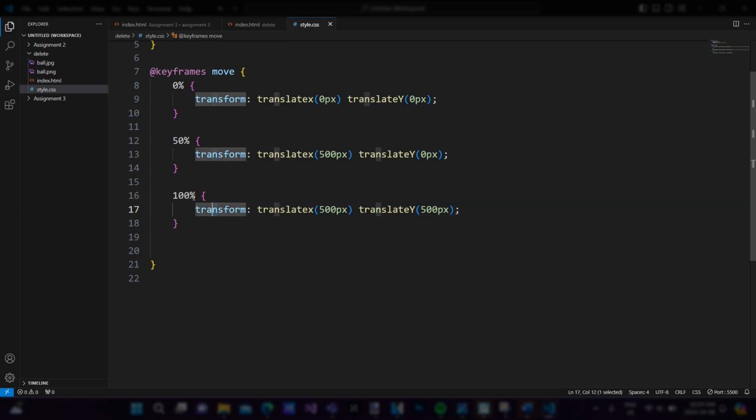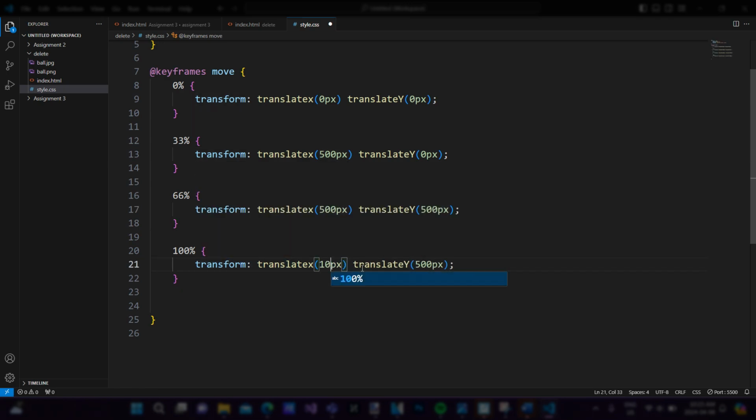So let's say I wanted to go over here. Well, that means I need to add another percentile. So don't worry about these numbers, just play with the number values to get the speed right at the end of your animation. So this time when I'm at 100% of my animation, I'm going to copy my previous transformation, and I wanted to move it to the right. So let's move it 1,000 pixels to the right. So we're going to get right movement, down, right movement, and there we go. There's kind of another keyframe, I guess you could say.